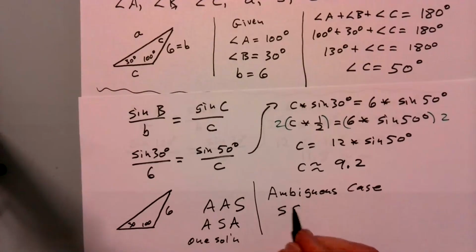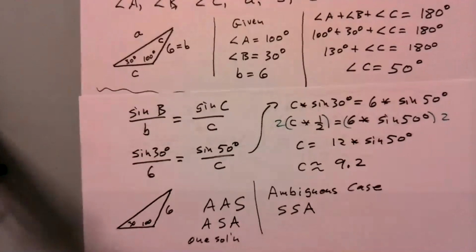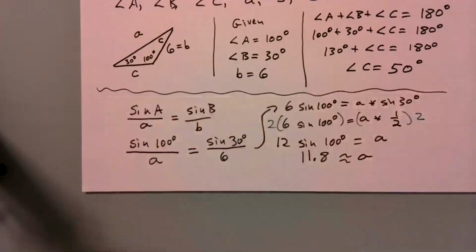The ambiguous case is SSA. Of course, if you put the A first, might be easy to remember that that's a problem. If you have two sides and a non-included angle, you may have no solutions, you may have two solutions, you may have one solution. So if we look at an SSA case, we've got to keep in mind that one may get tricky, and we'll see how that works. All right, so let's go ahead and do another problem, keeping all these things in mind. This time I'm going to just give you the three letters, and then we're going to try to build the triangle.